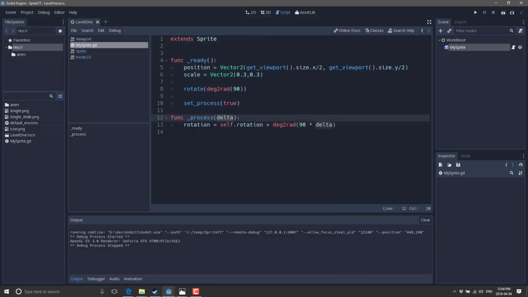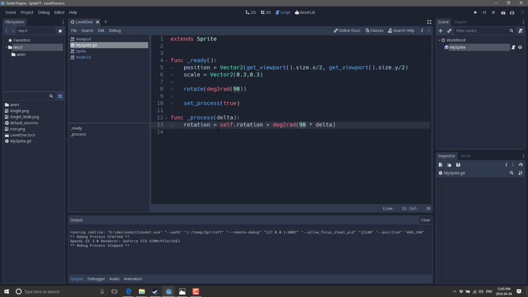So if you want to normalize your speed or your coordinates to run at a certain rate, so in this case, I want to rotate at 90 degrees per second, all you have to do is multiply it by that delta, and basically it will figure out what fraction of a second each call through process is going to take, and move by that small fractional amount. By normalizing and using delta, what's cool with this system is if your machine is running at 60 frames per second, that value will come back small, and it will update so that when a second has elapsed, it will have rotated by a second.